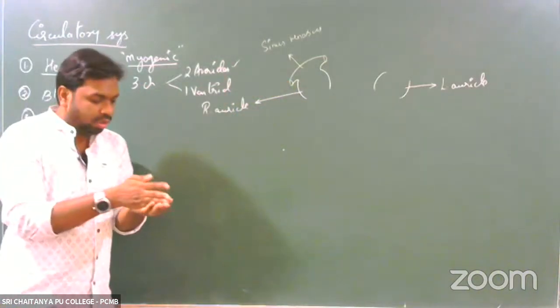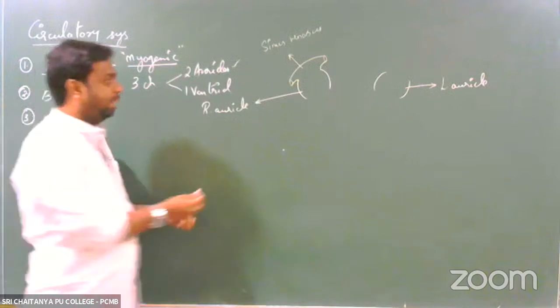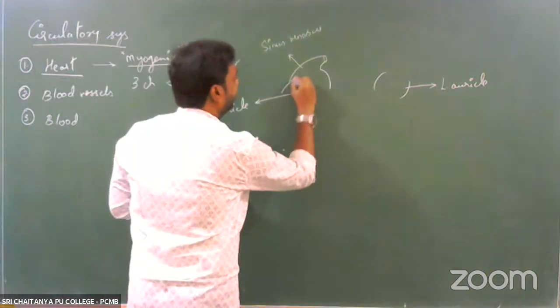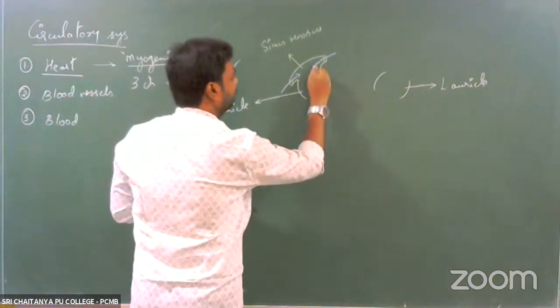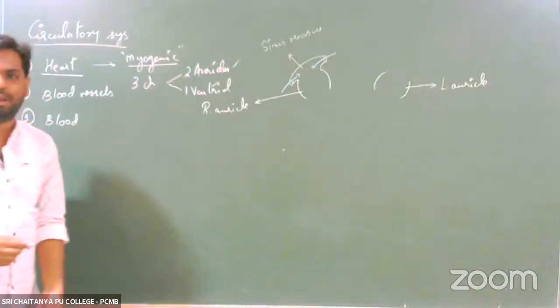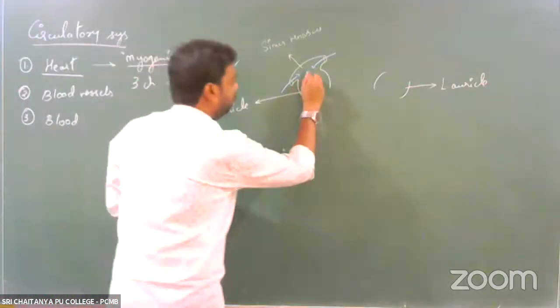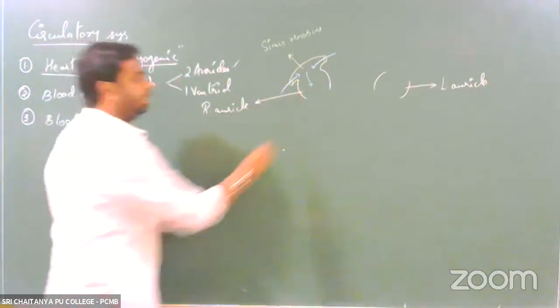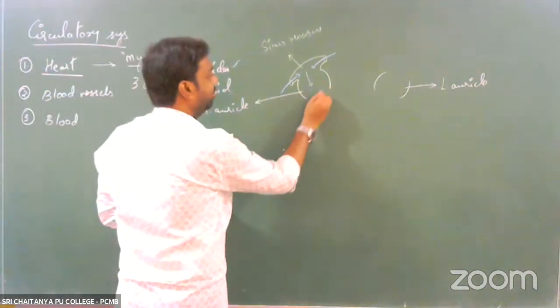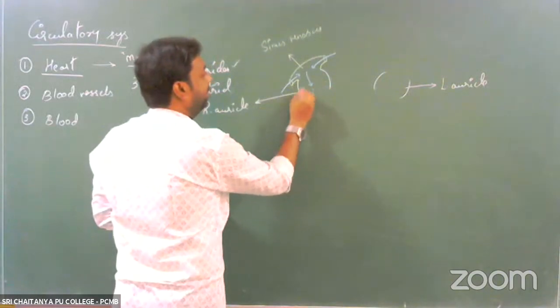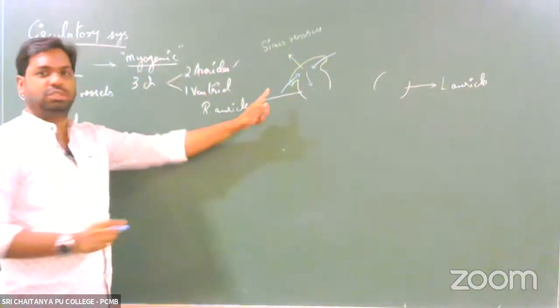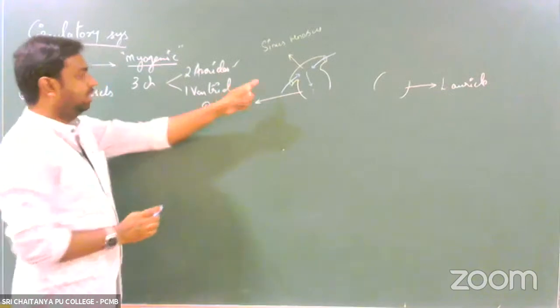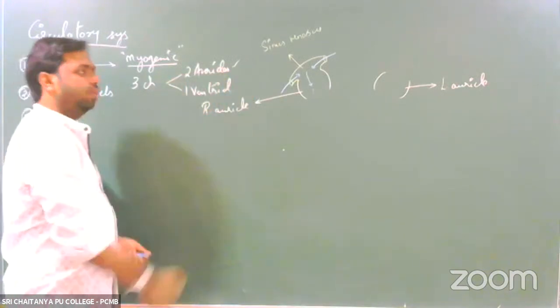Now, the deoxygenated blood from different parts of the body will start entering this sinus venosus, right? It would enter the sinus venosus, and from the sinus venosus, it would now enter this right auricle. So the right auricle now consists of this deoxygenated blood. Right. So this is the deoxygenated blood part, or the right auricle part.